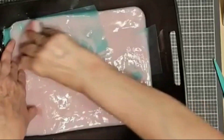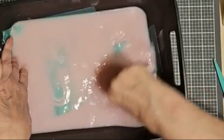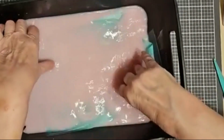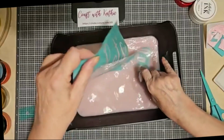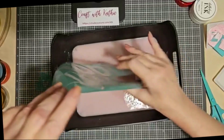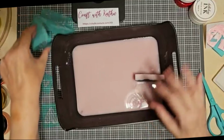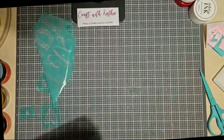Ink comes off a little bit easier, or it's a little bit softer than our chalk paste, because our chalk paste actually has chalk, which is kind of a dry component. Okay, I'm going to pull this out. I know I'm dripping all over here. Get my little water bath out of the way.